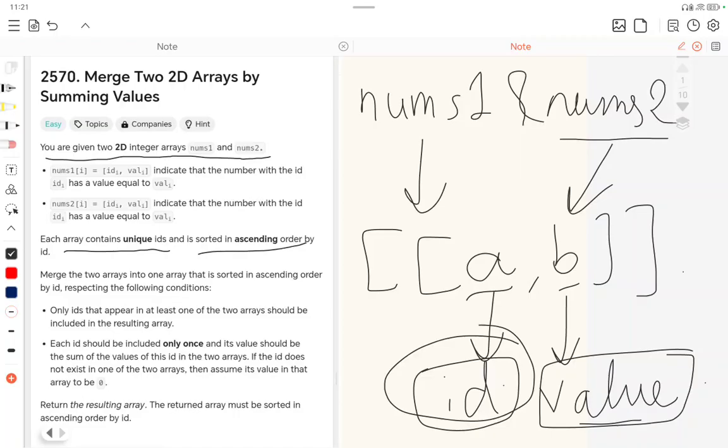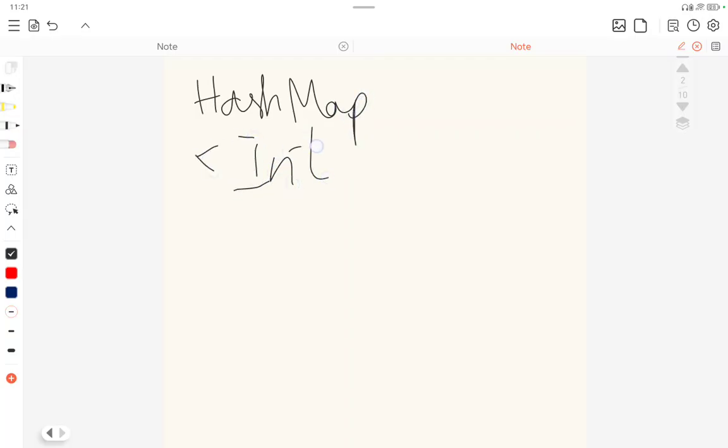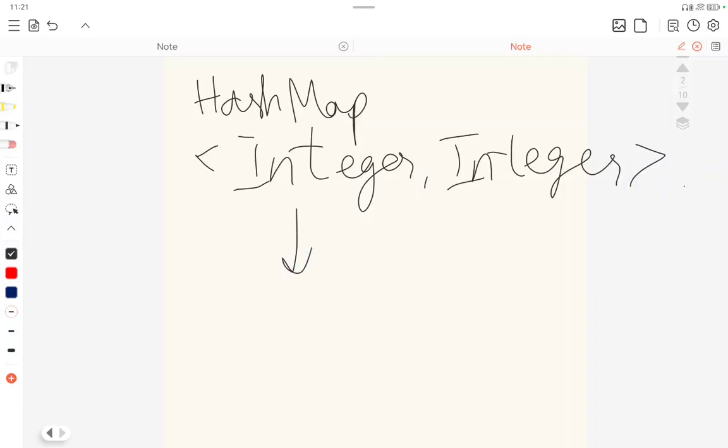Now the first intuition that comes into our mind, if they say unique, is hash maps. A hash map is a data structure that stores values in the form of integer comma integer, that is key and value.